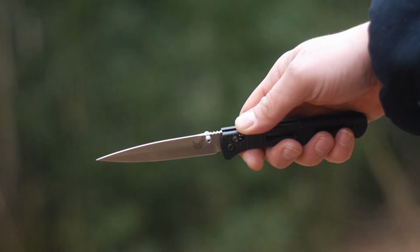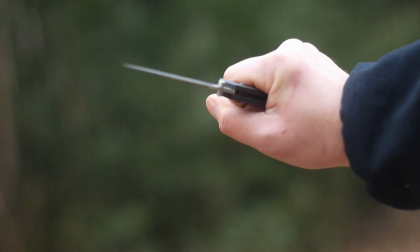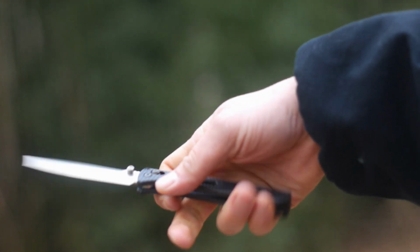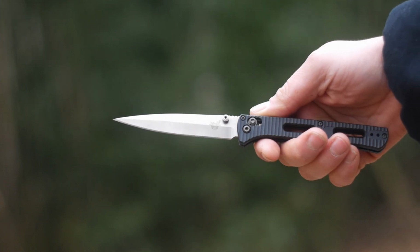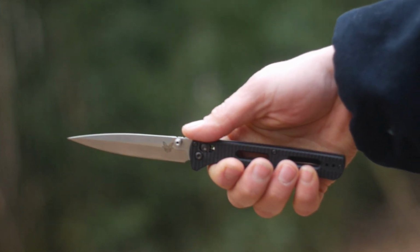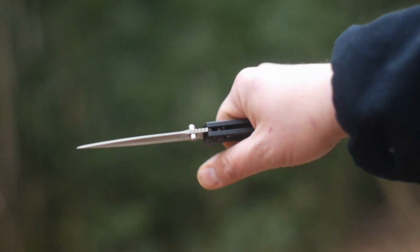Then when I got the Fact, I realized it's an equally great knife for desk warriors and mall ninjas alike. It's super compact, light, looks cool. There's that word again, you know, the reversible pocket clip. I'm basically just going over all the things I went through before to make the review longer. The blade is useful and pointy. It gets under tape and paper easily. It kind of looks like a tactical letter opener, which I think is an oxymoron, right?